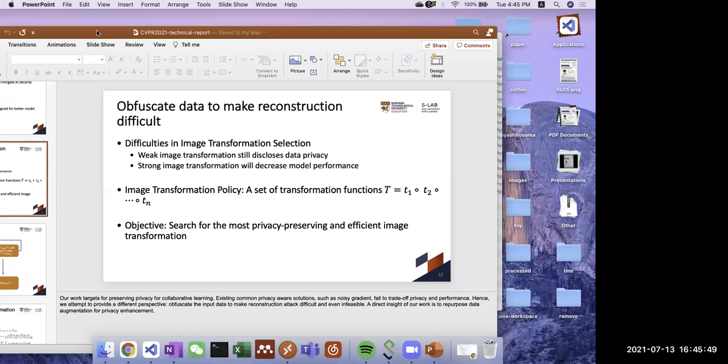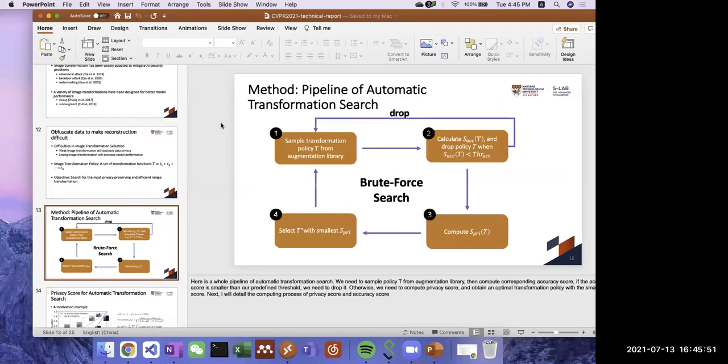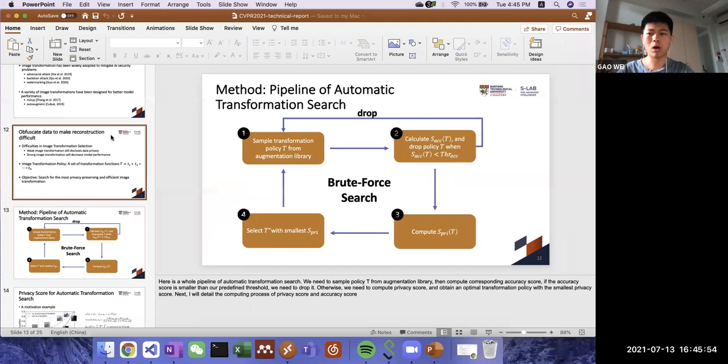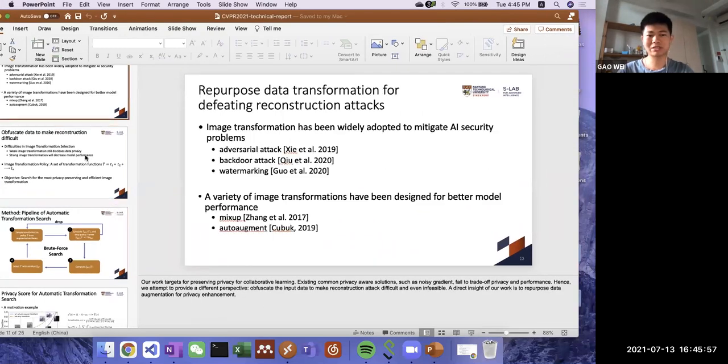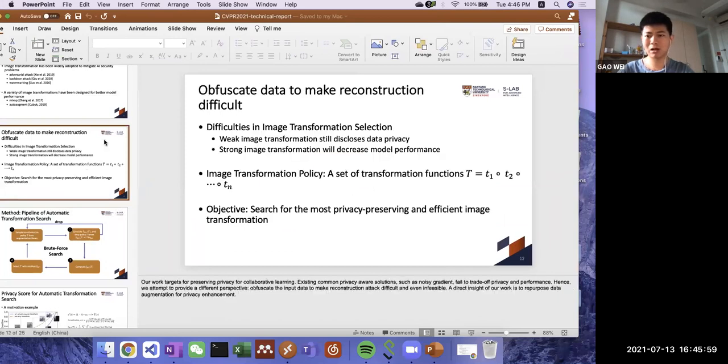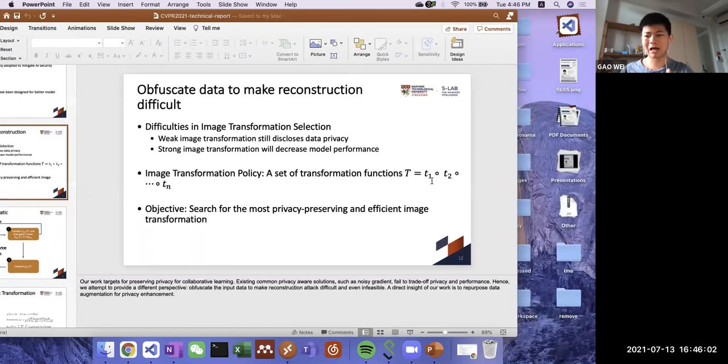What is the n? How do you decide the value of n? We just try it for 1, 2, 3, 4, 5. You can find that for five augmentations, the searched policy always decreases the model performance, so you reject it, and you set n as 3 instead of 4.